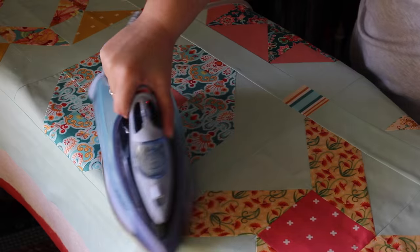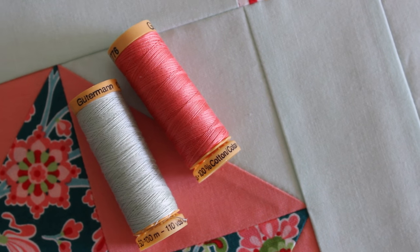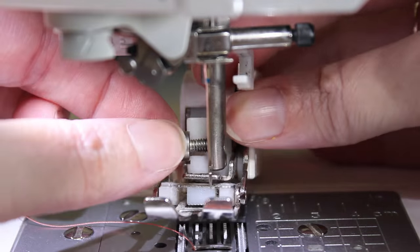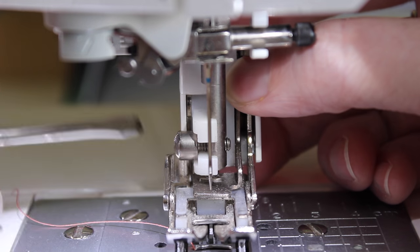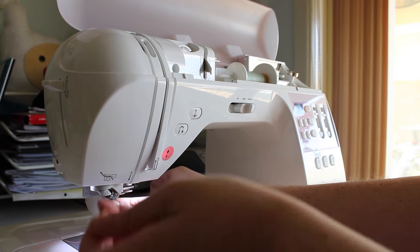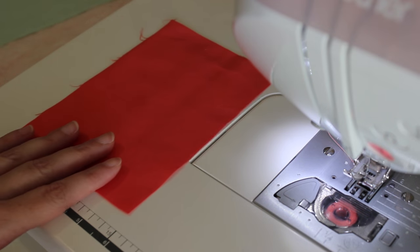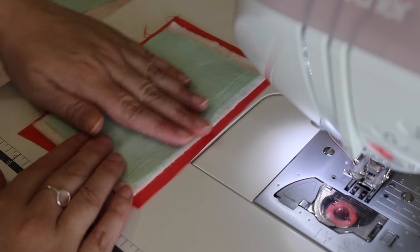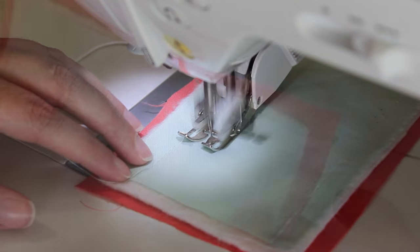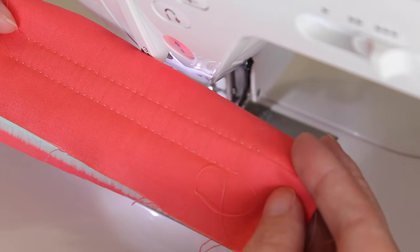To quilt my quilt, I'll be using two matching 100% cotton Gutermann threads as well as my Clover hara marker to mark the quilting lines. Before doing that, I like to set up my sewing machine ready for quilting. I attach my walking foot and thread it with the green thread on top and the pink thread in the bobbin. Next, I decide on the stitch length I'd like to use. I take an off-cut of the backing, batting, and background fabric and sandwich them together, then sew a few lines at different lengths. The first line is a stitch length of 3.5 and the second at 4.5. For this quilt, I've chosen to use a stitch length of 3.5.